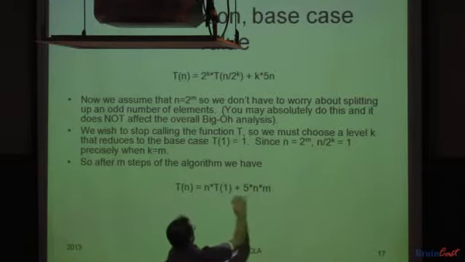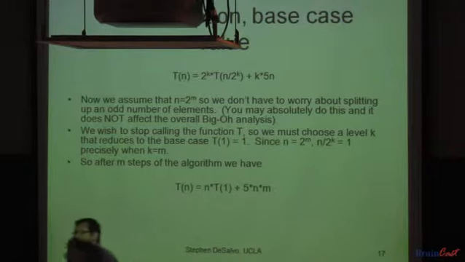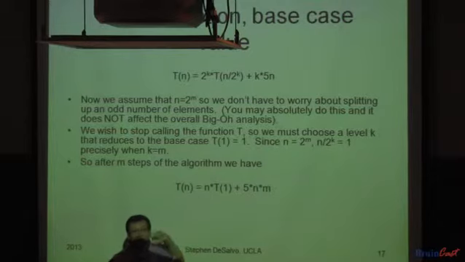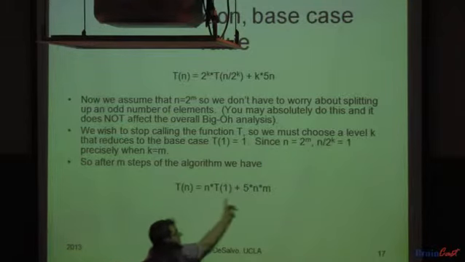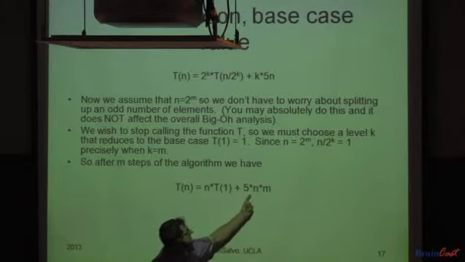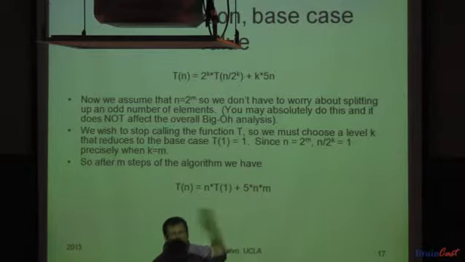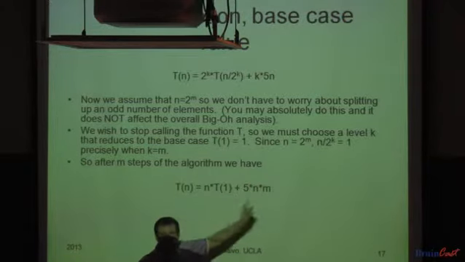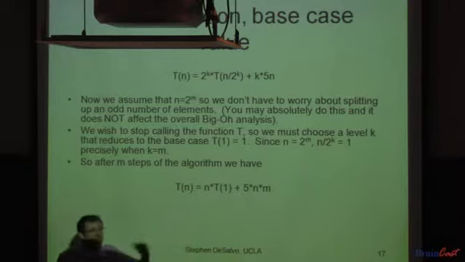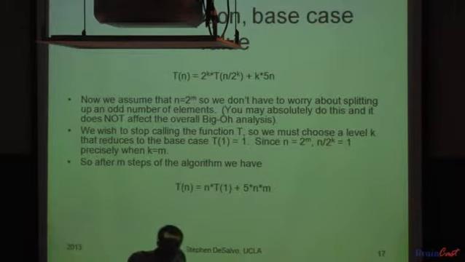So we get something like this. So n is good, right? We know what n is. n is the input parameter. So we sort of have an answer here, which is, oh, well, it's n plus 5n times whatever m is. So we were asked for an answer in terms of n. We should give an answer back also in terms of n. So let's solve for m in terms of n.